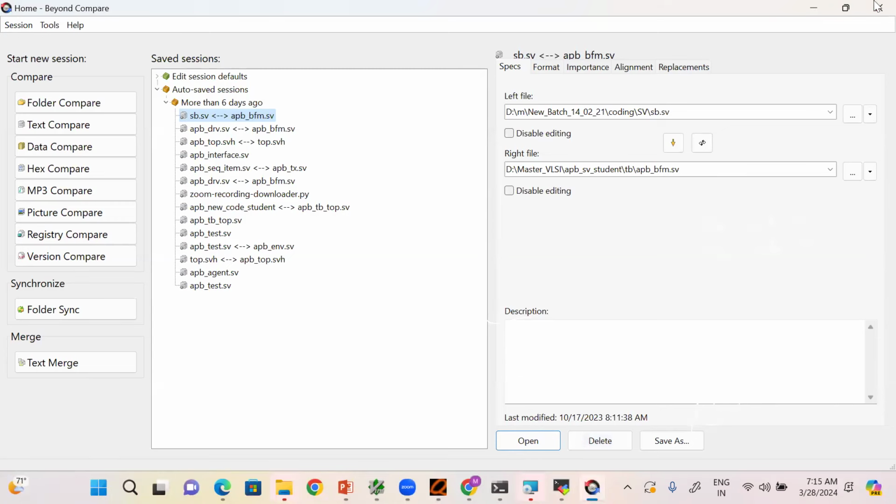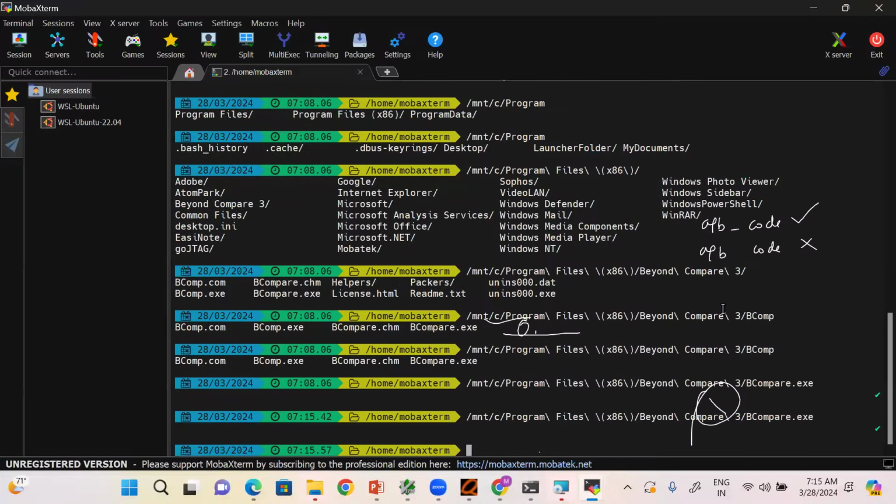Beyond Compare tool is open, correct? Commands Linux. Okay. It will again open a separate tool; it will always open one separate application only, right? So it is opening an application again. But now you are able to do it from Linux. See? So now you have this as a choice, or else I don't want to see.